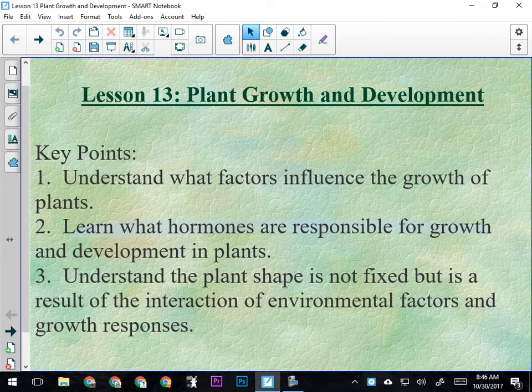All right, so key points for today. We have to understand what factors influence the growth of plants. Common sense would say, what are the things a plant needs? Sunlight, water, nutrients. A place to grow in, so some sort of substrate, where it can acquire water and nutrients. Carbon dioxide would be another one. It can produce its own oxygen, but if it doesn't have to, that's better. So definitely there are some raw materials that a plant is going to require.